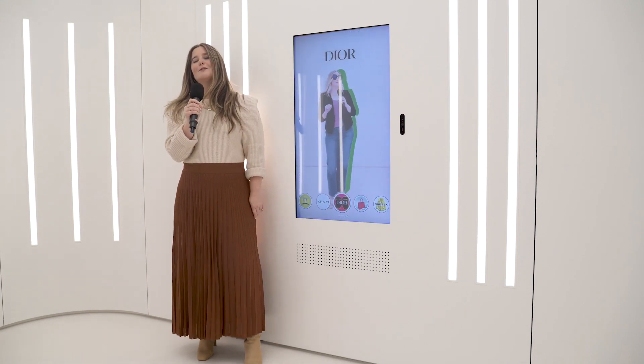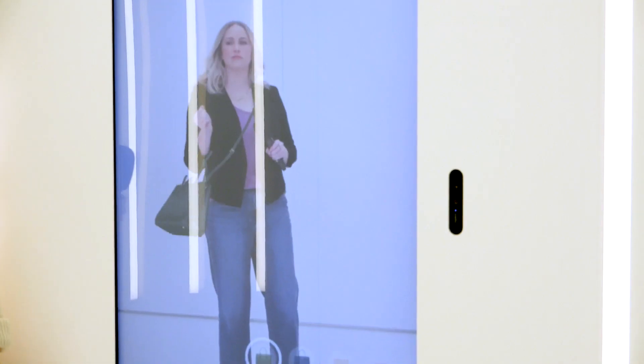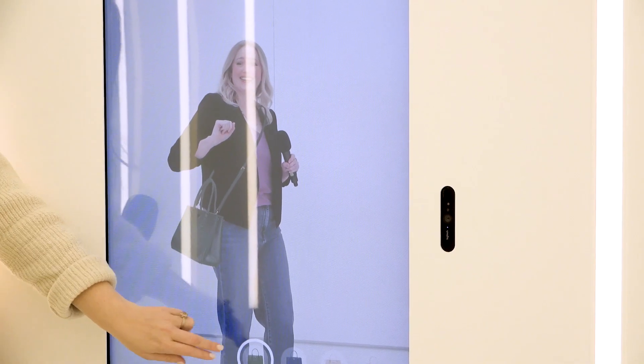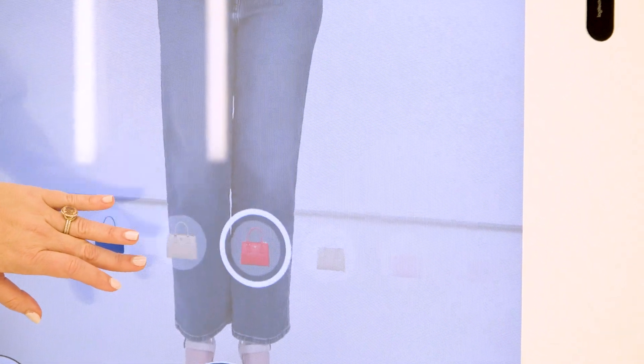Some Dior action there — you look fabulous. I'm going even more utility. Here's a Prada bag, so if you just extend out your arm, we can actually change the color and the size so you can see different items. They all look great with your outfit. Unfortunately, that Prada bag remained virtual for me — I didn't actually buy it.